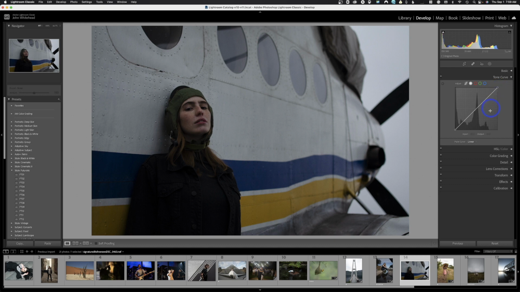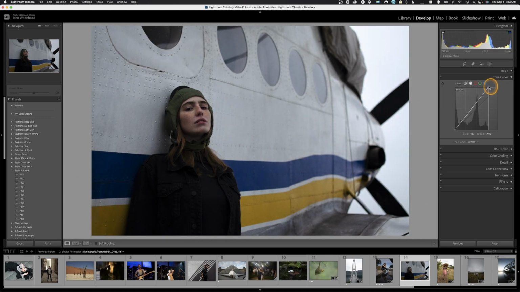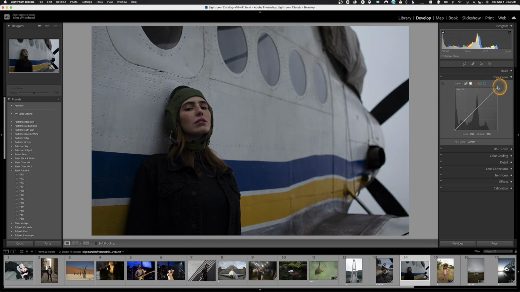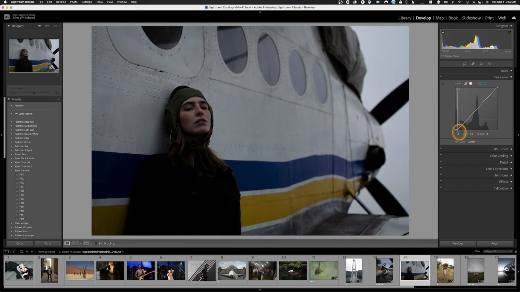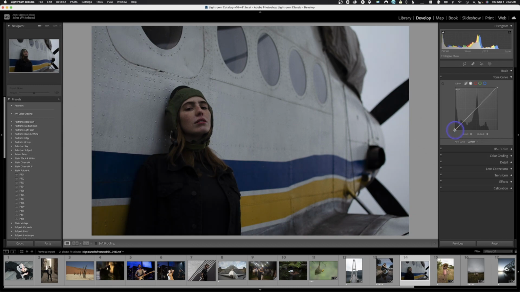So just like before, this area right here is our highlights. This is our shadows. And this area in here is our midtones. The way this works is really easy. You come up to the point, click and hold, and then grab it and slide it. Going to the left is brightening your highlights. Going down is darkening your highlights. Come down here to this slider. If we go up, it's flattening our image out, lowering the contrast, and going the other way increases the contrast.